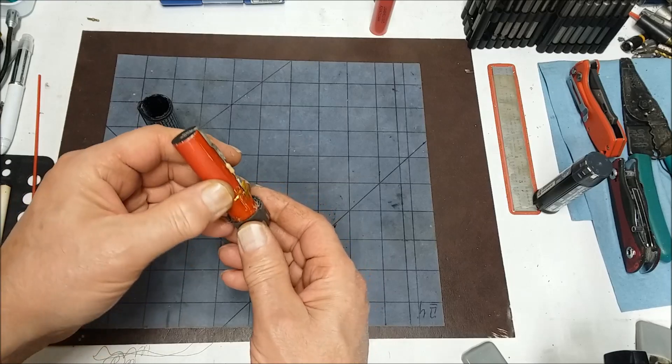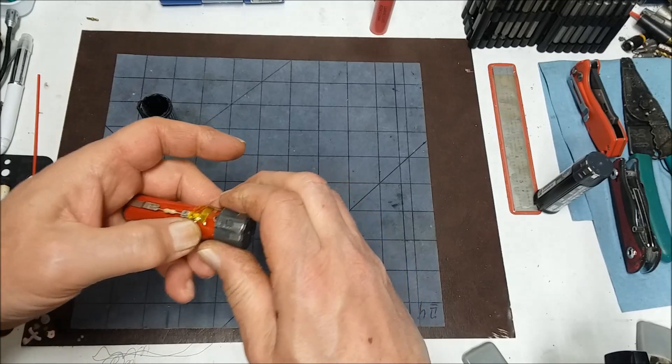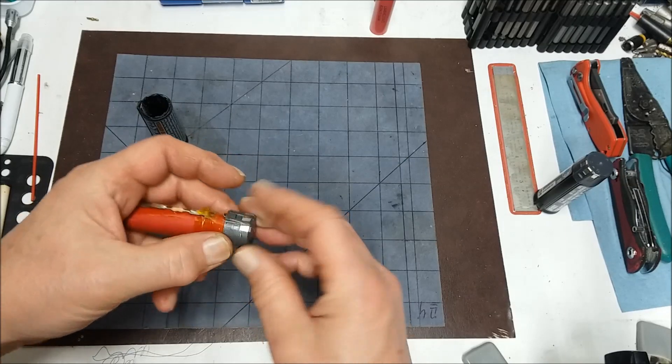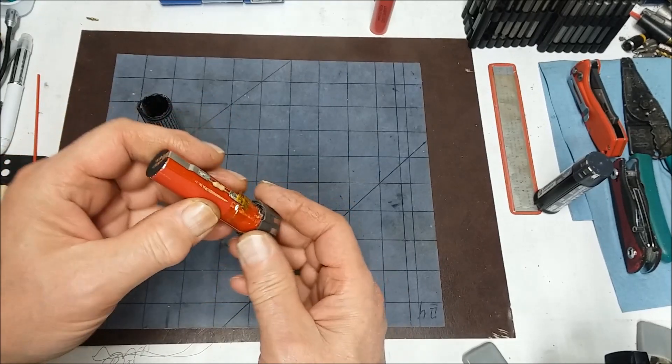There's a little diode right under there. What I was doing was squeezing this to get it to crack, and I squeezed it right here — that's how I broke it. So if you squeeze it to crack it open, be careful of that spot. If you don't touch that spot, you might be able to get it apart without breaking it.